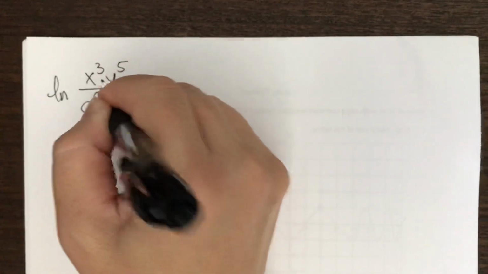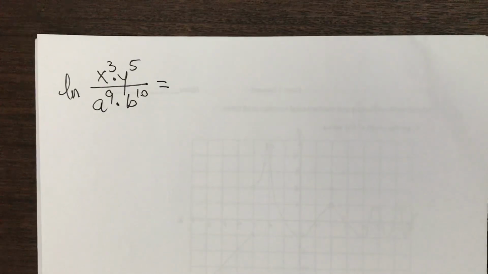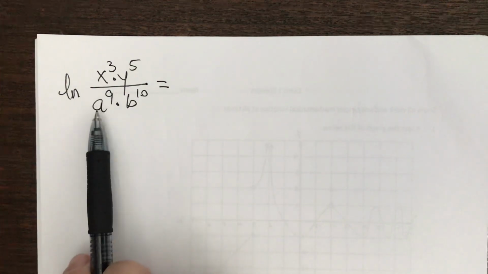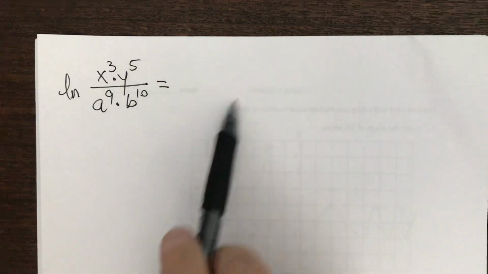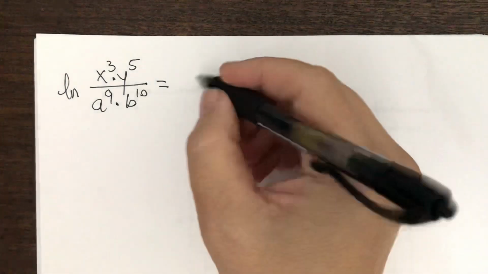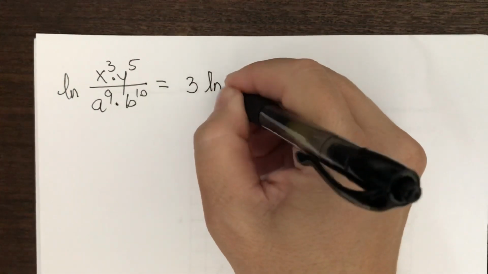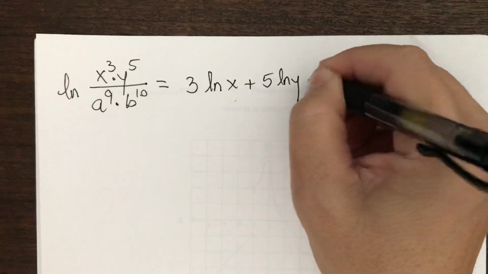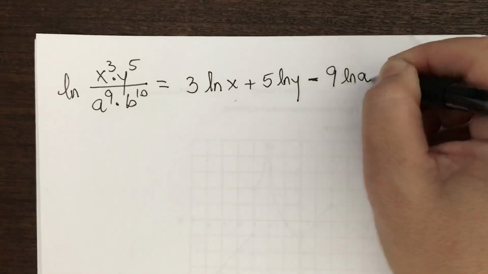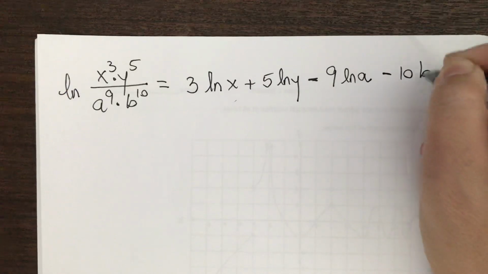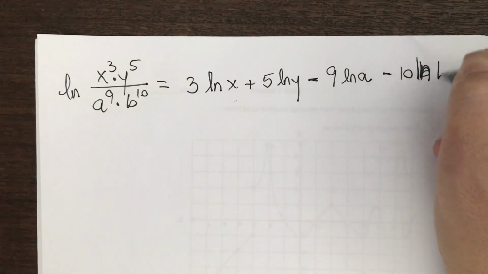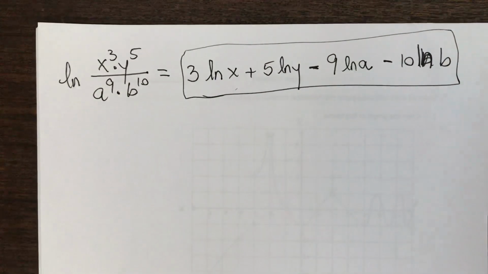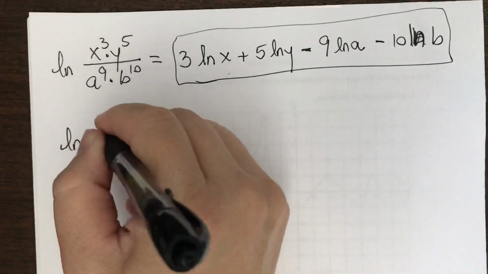So the good thing is it's all a product and a quotient, right? So we're going to split the log to each of the factors, but what's going to happen? These factors in the denominator are going to have negative exponents. So really quickly, you could even do this. It's a 3 times natural log of x plus a 5 times natural log of y minus a 4 times natural log of a and minus a 10 times natural log of b. Okay, there you go. That's how fast it can go. All right. So let's step back maybe.